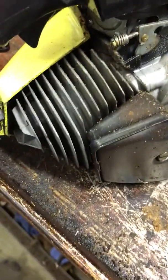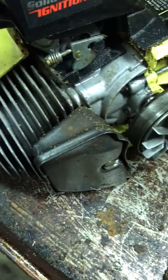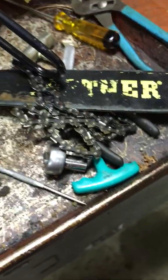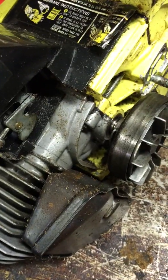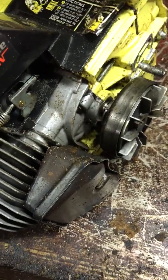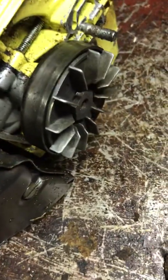You can tell just by looking at the piston on it. It's hard to tell, but it's little. And it's a well-made little saw. All mag construction, has the chain brake, 16-inch bar. It's clamshell, but clamshell into magnesium, so it's solid. But what's particularly unique about it is right there.